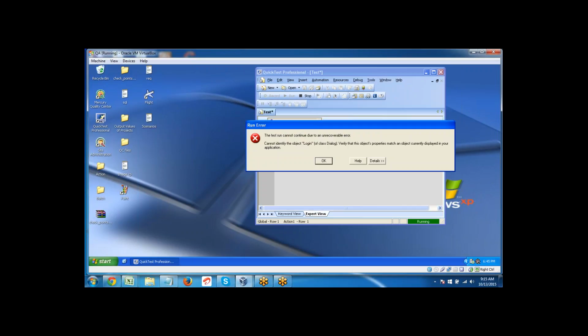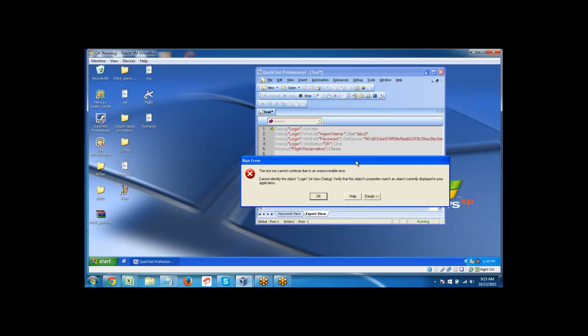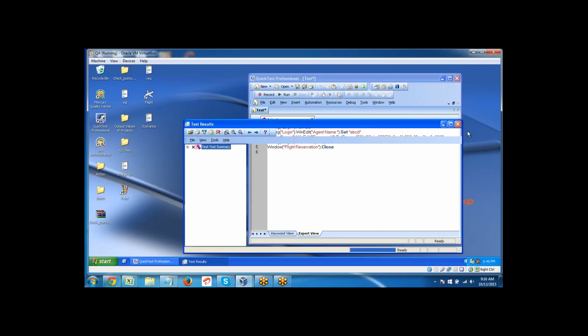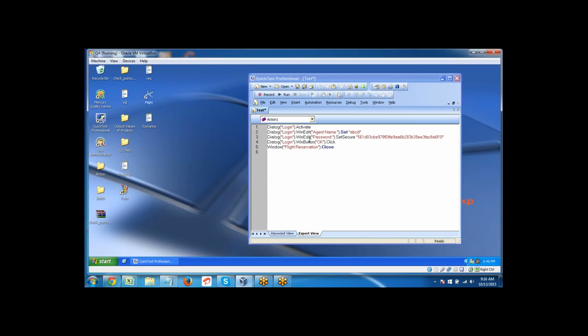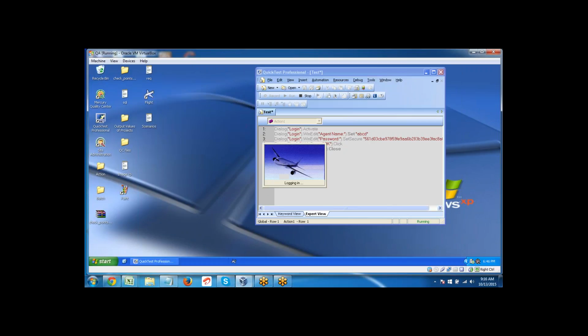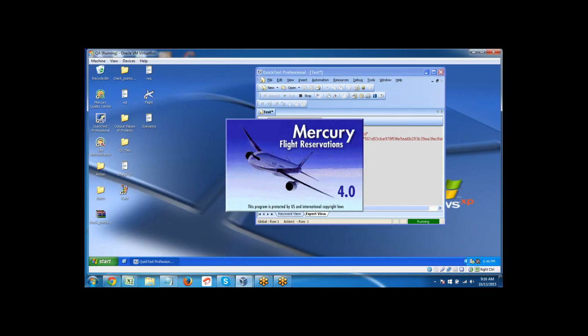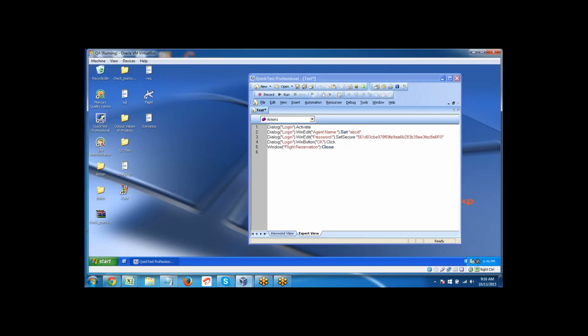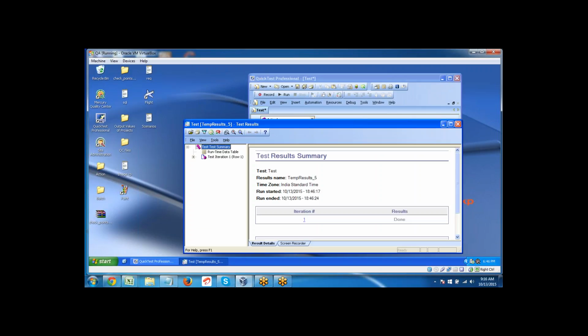No, it's not invalid. Yes, I didn't open the application, my dear team. I forgot to open it. You have to open the application like this, then hit the run button. Obviously it won't accept, because the internal setting is for a Windows-based application. So this is a drawback of my work. I forgot to open the application.